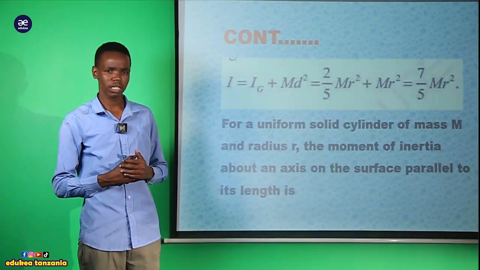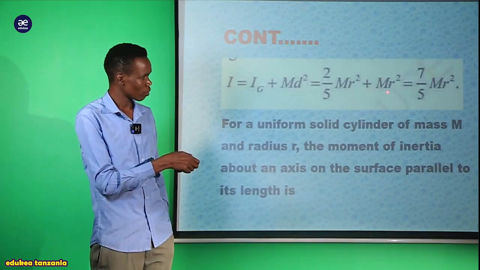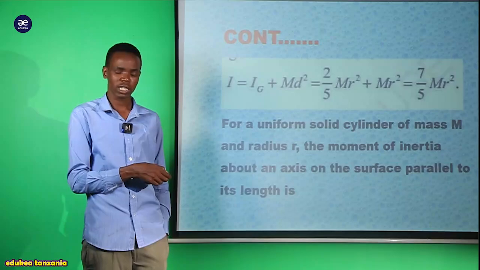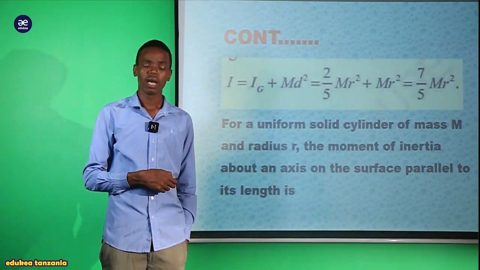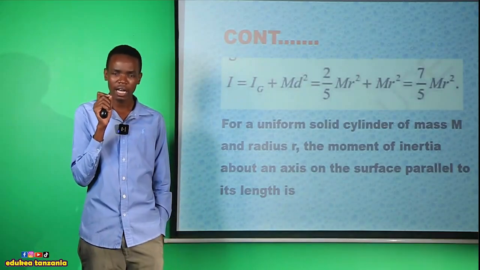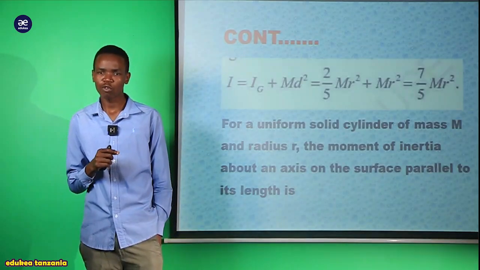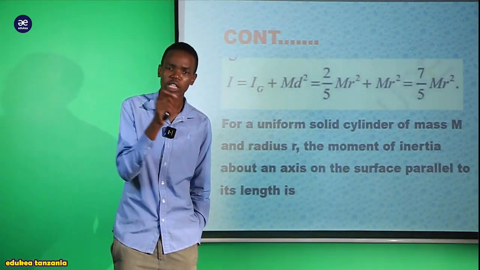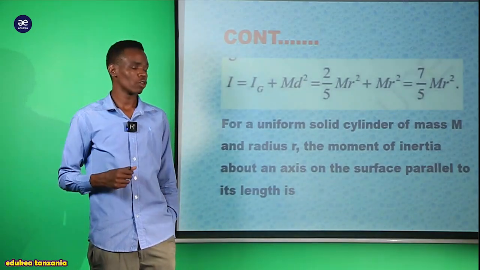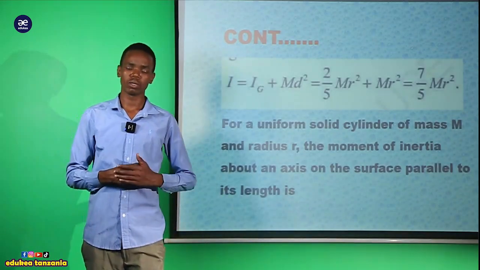How is this one obtained? This, my dear students, is obtained by finding the relation. Let us put over 1, or we can factor out this mr square because it is common. If we factor out, we remain with mr square bracket 2 over 5 plus 1. Now, if we simplify the fractions, as we were taught at the primary level, we know how to solve fractional questions and how to add. So if we add here, we should obtain that the moment of inertia must be equal to 7 divided by 5, then we times it by mr square.